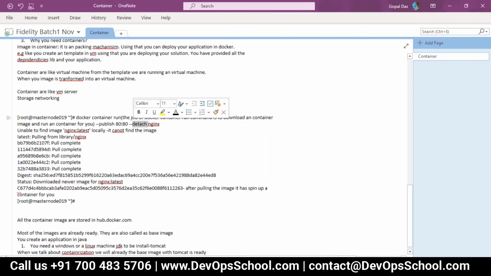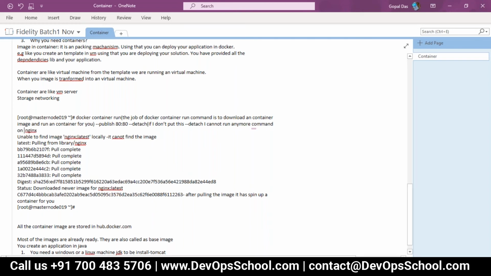Then I have put --detach. If I don't put this --detach, I cannot run any more commands on my terminal.